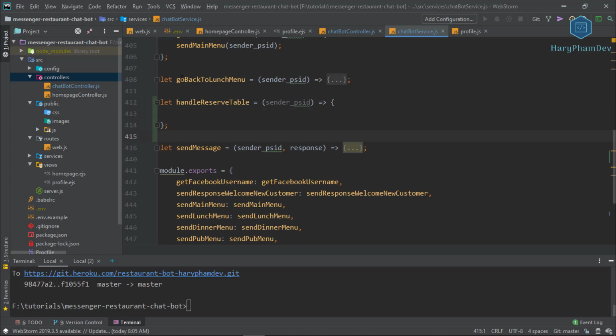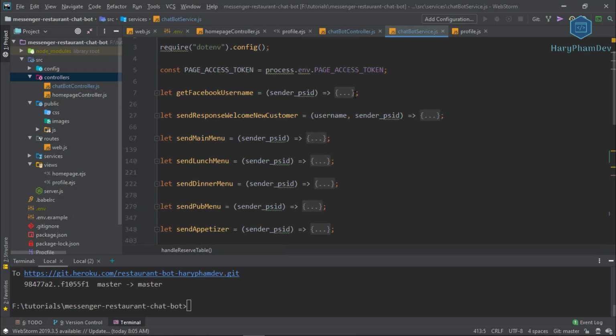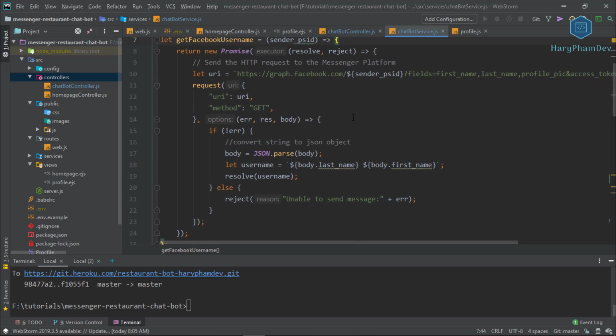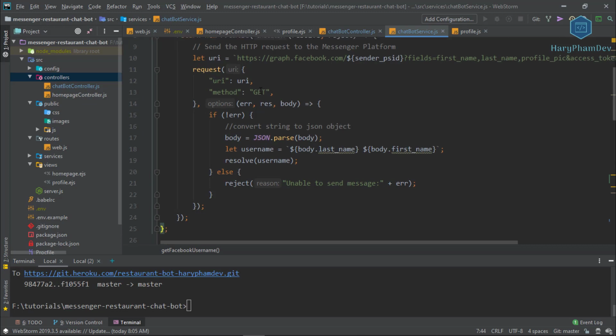In the handle reserve table, I want to send a message, something like, "Hi Harry, what time and date would you like to reserve a table?" So first, we need to get the Facebook username.